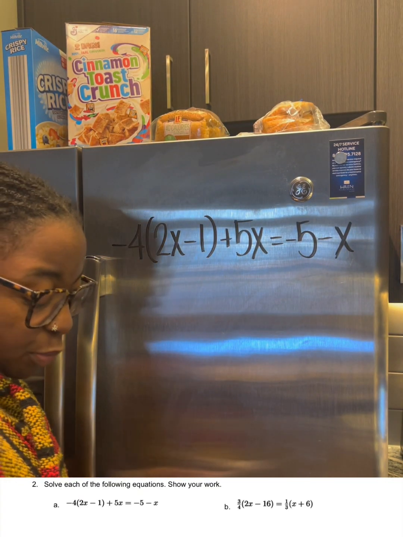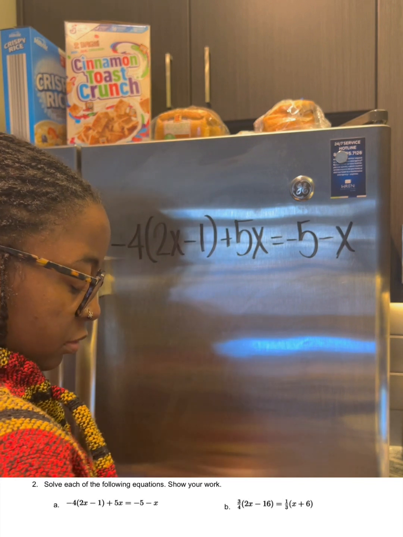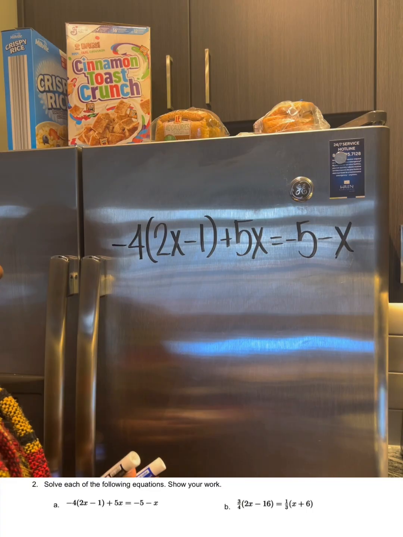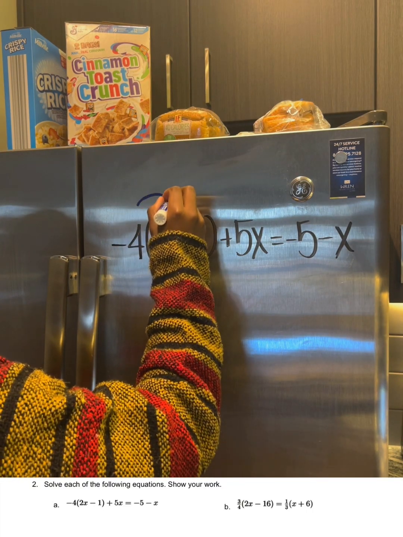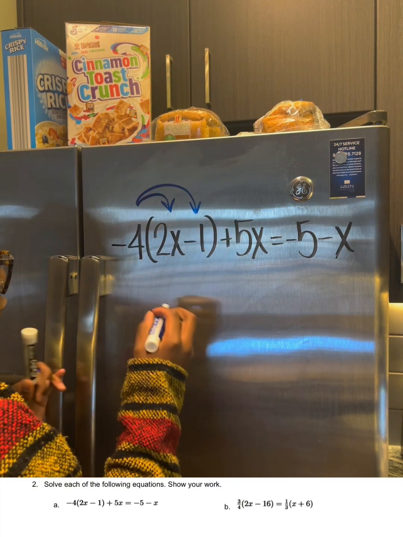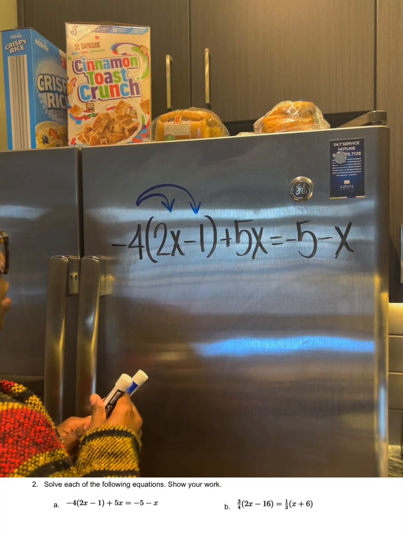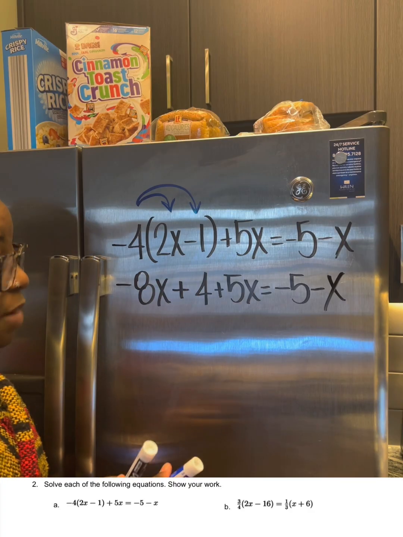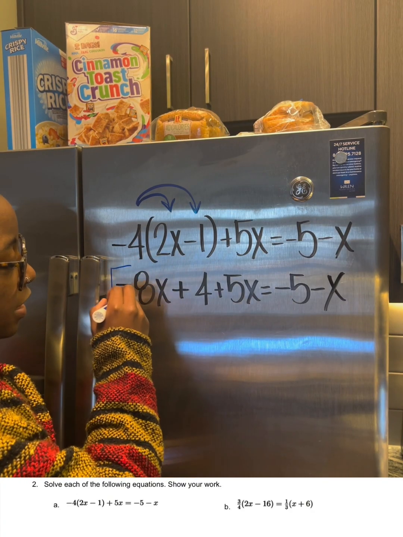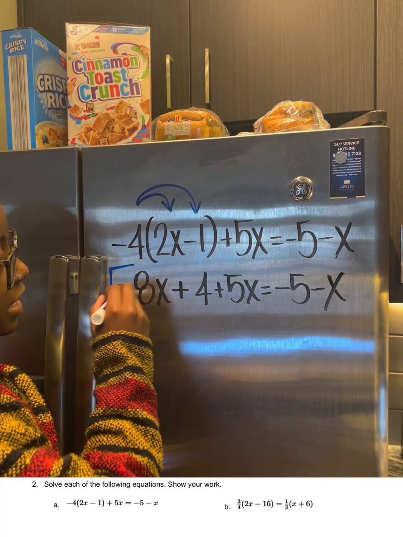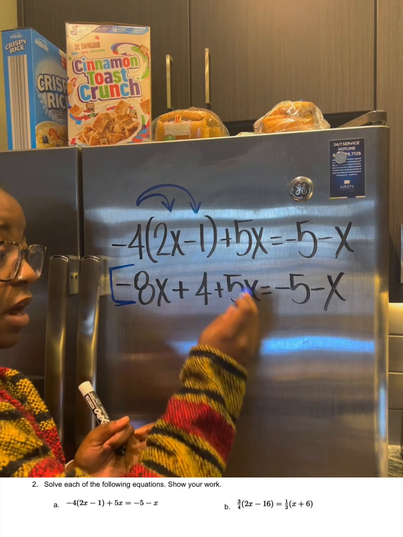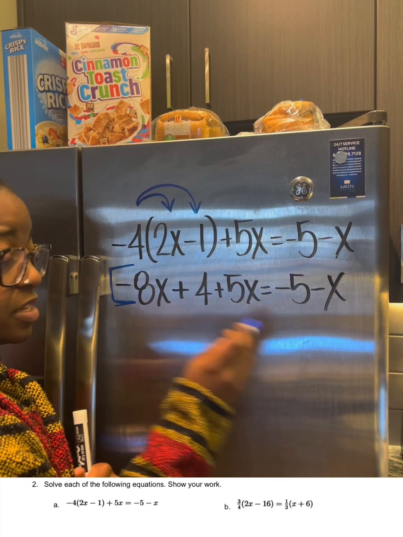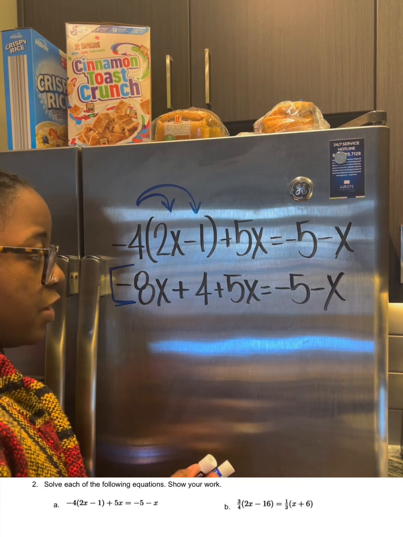Distribuir. So I have to distribuir, or distribute, negative 4 to 2x and negative 4 to negative 1. That will give me, so there's my next step. I'm gonna put this in Mastery Connect when I take my test. Now, if you wanna work out the whole thing and then write your steps, do that. If you wanna write each step, type it in, that's fine too.